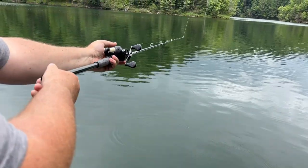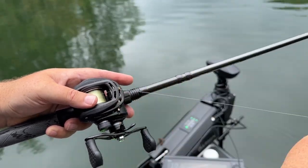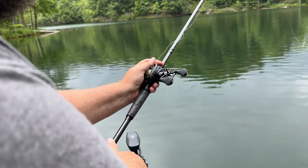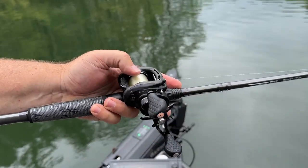Now let's talk about how to actually fish this. There are two different retrieves. The first: if they're on the bottom, cast it out, feed it line — that's critical. Watch it pull down, and once it reaches the depth you want — whether you're counting it down to suspended bass or sinking it to the bottom — once it stops, rip it up. Do it at different heights. Sometimes they want it just off the bottom, sometimes they want it ripped up shooting to the moon. Change the cadence just like a jerkbait. The second way is to let it sink to the bottom and work it like a feather jig or bucktail — give it a couple of really hard, quick reels.